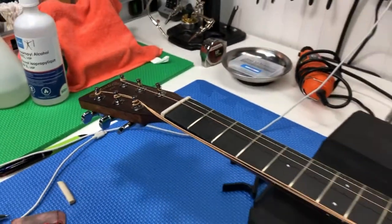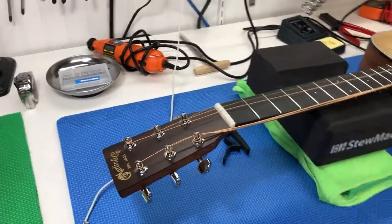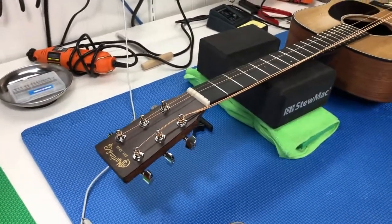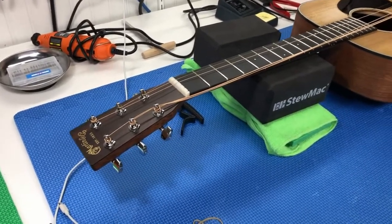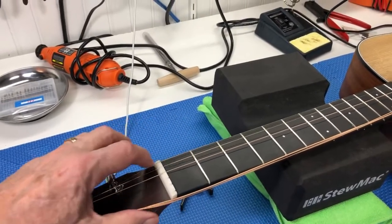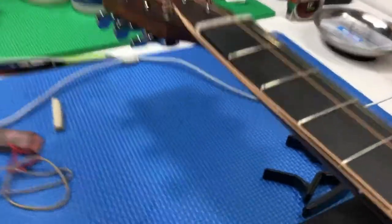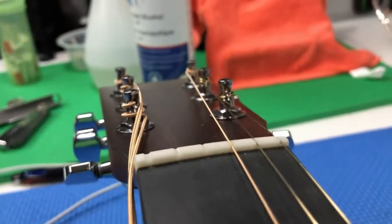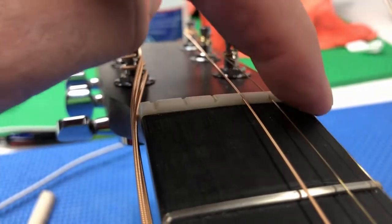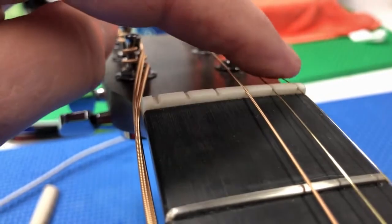So I got a hold of the client, and I asked the question. I said, were you experiencing a buzz on that first string and a little bit on the second string? He says, oh yeah, it's been buzzing like a bugger. So now I know why, because the little gouges in the old frets got worn down so far that it started pulling and pushing. It wore right down the nut. And if you take a really good look, you can actually see how much lower this E string is versus the other strings. This one's worn a little bit down, but this one is down.